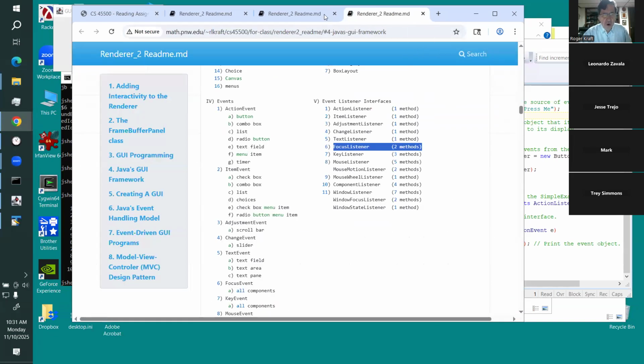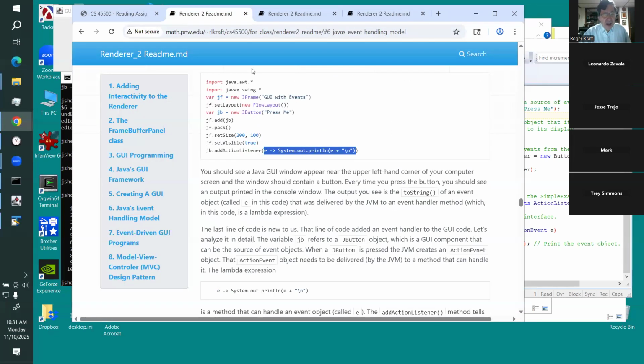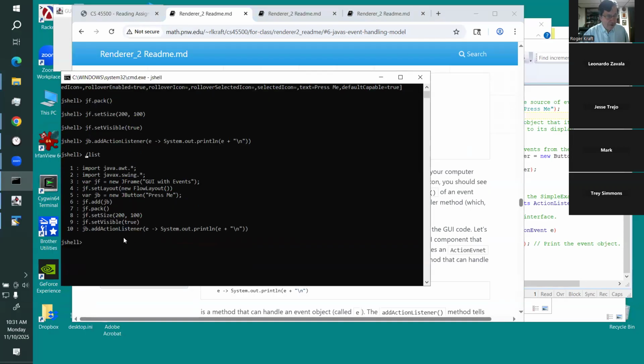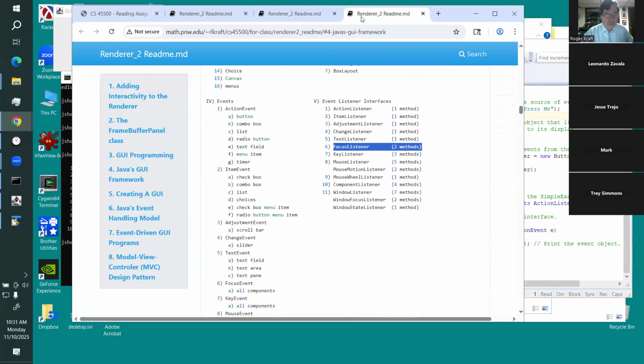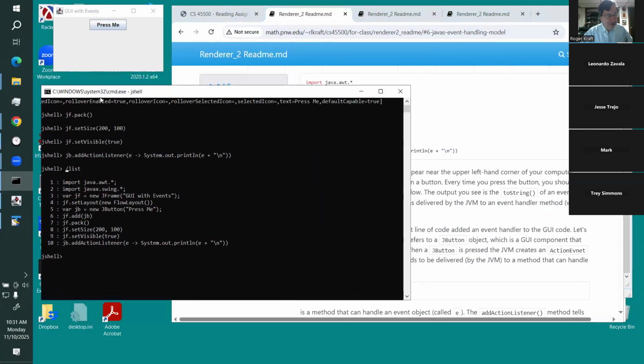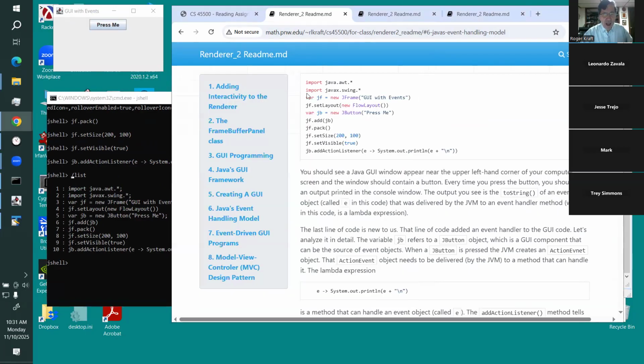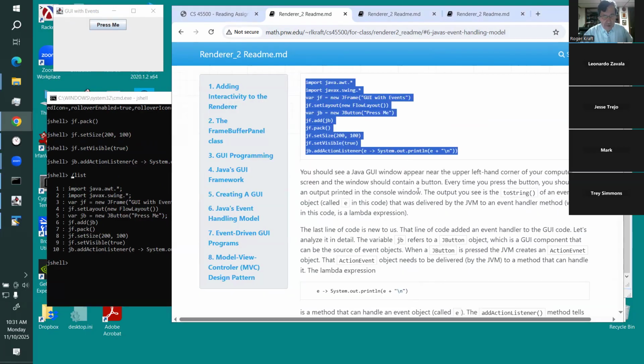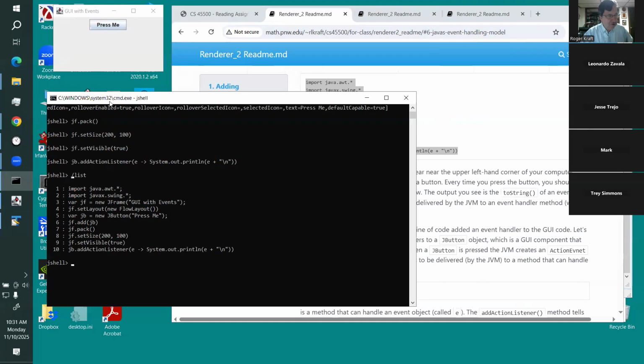Okay? So over here, the JShell lends itself nicely to this functional programming because you don't have to type as much. See, I can just type one line of code in the JShell. Now go back over here to the JShell. See, what I did was I copied and pasted that line. I want you to see the mechanics of it. I highlighted that bunch of code and just copied and pasted it into the JShell.